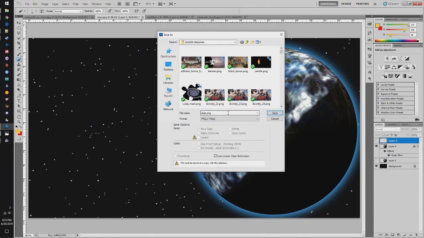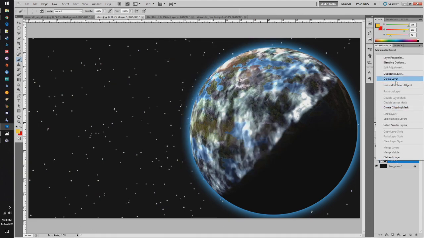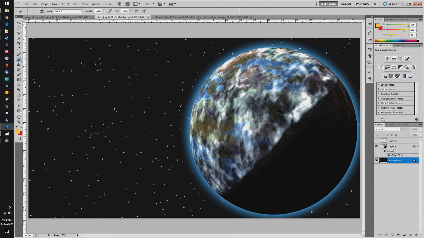PNG. I'm just going to do a flat. This is just going to be flat. Do we need room for the Let's Play, the logo, all that stuff? So I think being off to the side is fine. We could move this wherever if we want to do any last minute changes. So I can get rid of this thing here. But yeah, if we want to move this around, we totally can.